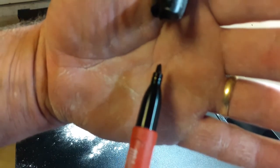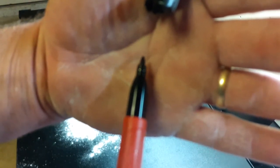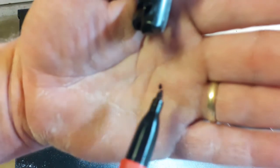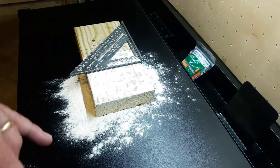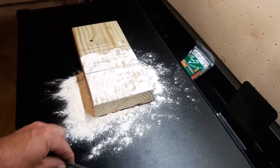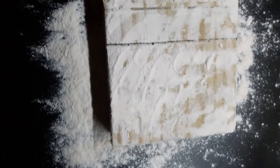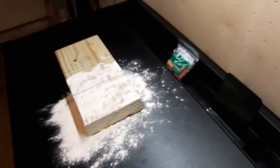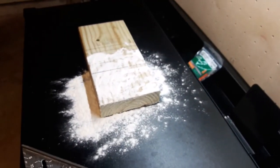Well, I'll be doggone, there's not near as much on that Milwaukee as there is on that Sharpie. Focus, you doggone thing, man. I understand why other channels get so upset about their stuff not focusing. But anyway, look at there. Yeah, okay. And let's get a close-up on that. I would say that the Milwaukee wins that. So that's another point for the Milwaukee Inkzall.